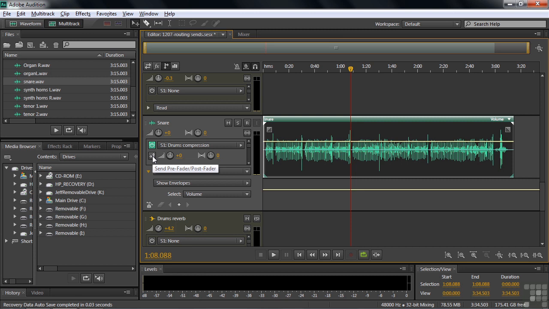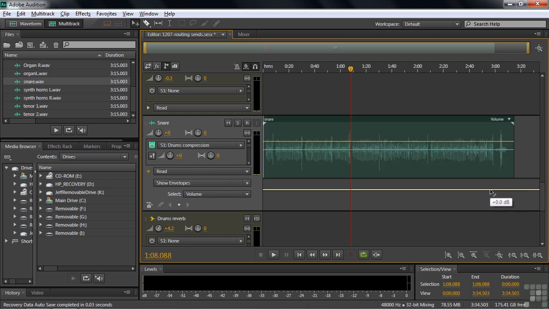The advantage of having a pre-fader set like this instead of post-fader is that at the end of the clip, let's say you're doing a reverb, and you want the reverb to continue playing for a little while. If you take it pre-fade, this will fade out here. Let's say that'll drop down. The audio will still play at full volume down in the bus, and there you can let the reverb slowly fade away by changing the volume level within the bus track. It's kind of complicated, but I think you can get a sense of using the pre and post fader as a way to let the reverb continue to fade off into the distance rather than cut off quickly by dropping the volume of the track here.